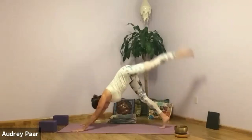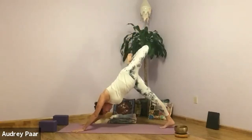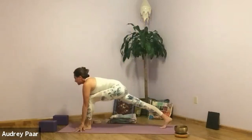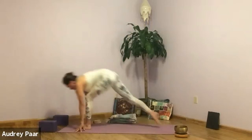Inhale, left leg reaches to the ceiling. Exhale, heel to bum, open it up. Inhale, lengthen. Exhale, draw knee to nose, step it forward. Inhale, nice low lunge, look forward. Exhale, back foot steps forward.